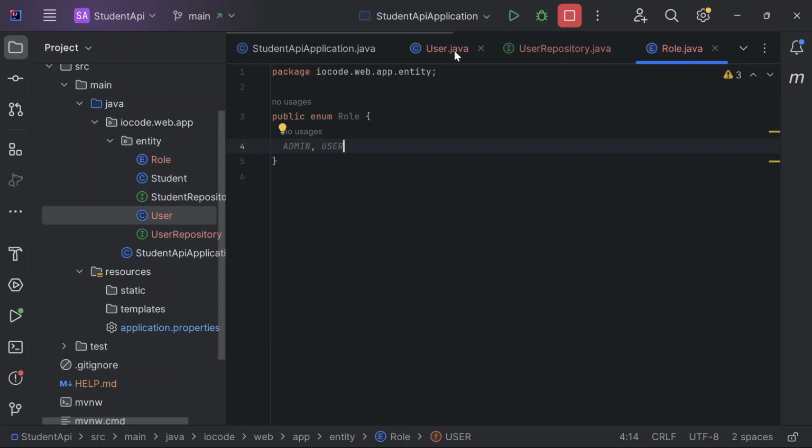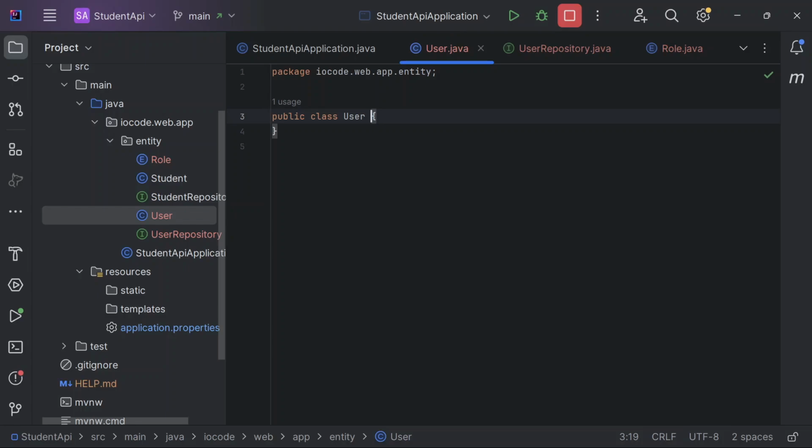So back to our User class, we are going to start defining the respective fields. But then the user that Spring Security makes use of for the authentication process, or the authentication logic of a Spring Boot application, implements an interface known as the UserDetails interface. But before we implement this interface in this particular application, we are going to be defining the respective fields that are required for the user.